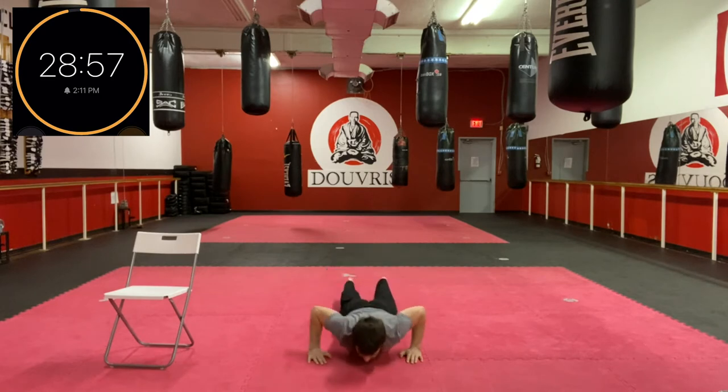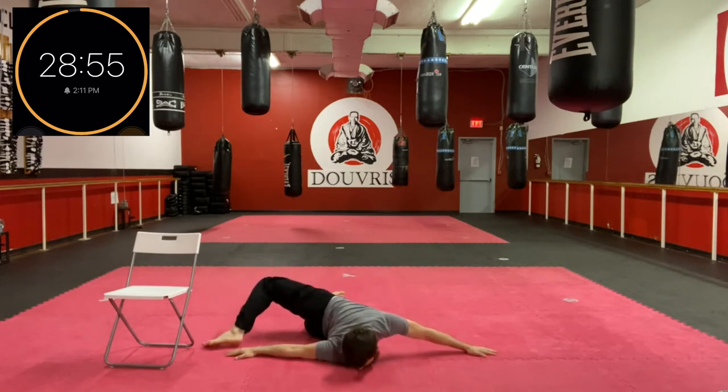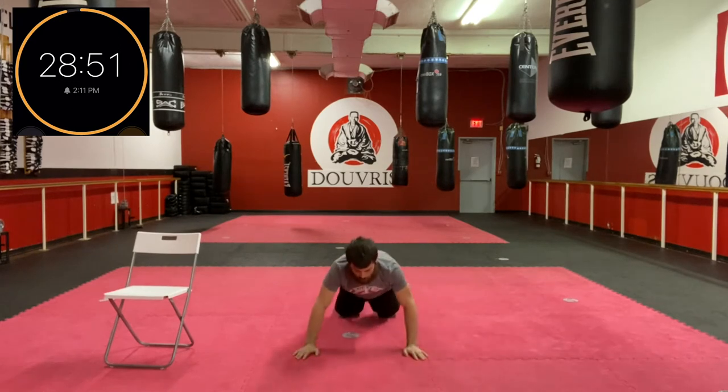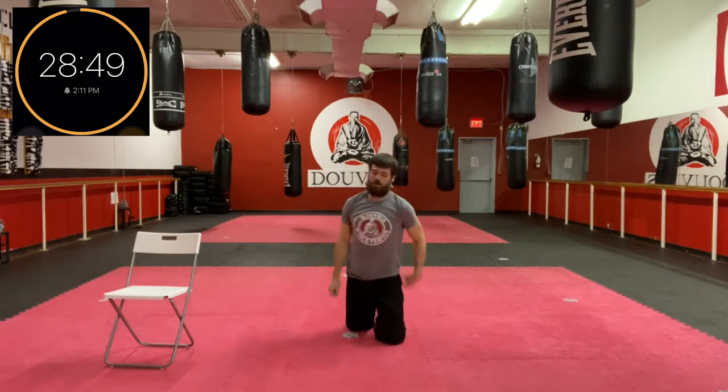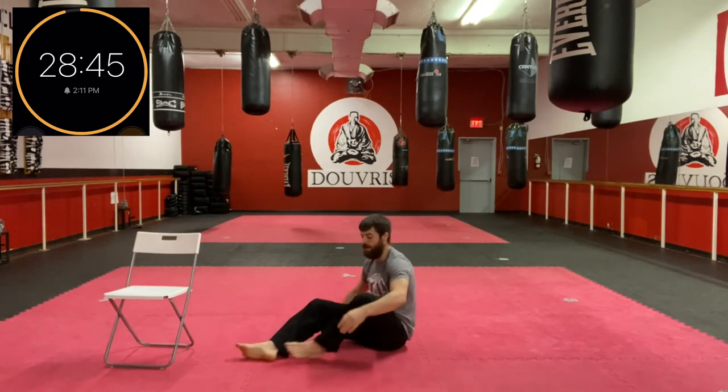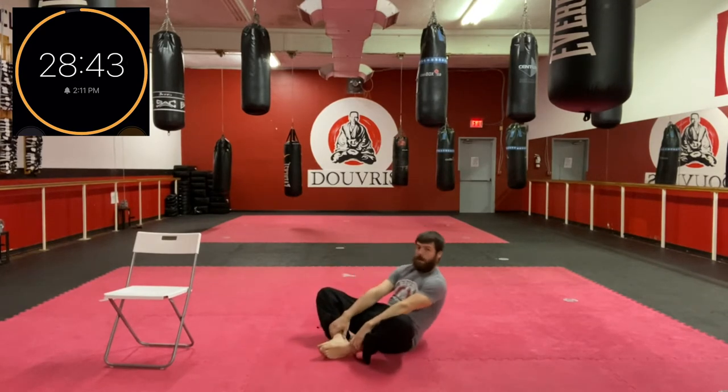1, 2, 3, 4, 5, 6, 7, 8, 9, 10. Back down, arms out, over and over. And flipping over onto our backs. Now, in case you haven't noticed, we're doing a lot of stretching movements with this warm-up round too, so we're gonna continue with that. Feet together in a butterfly.